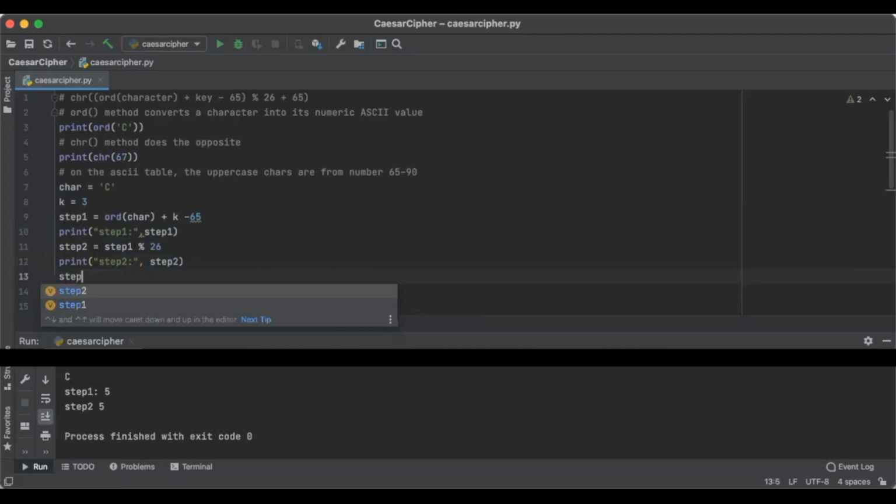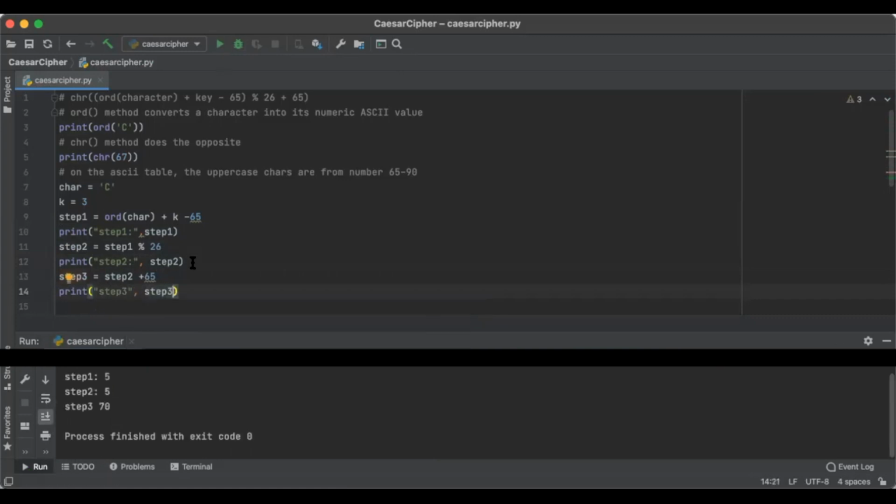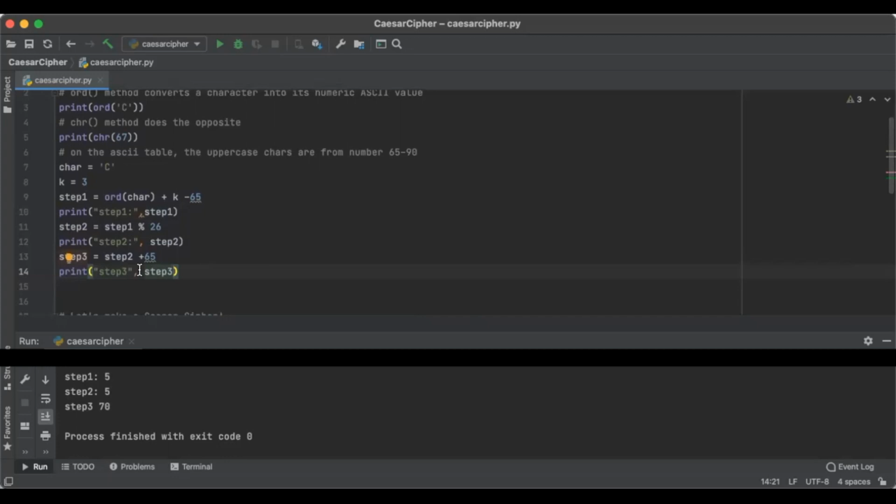And then we can do step 3, which equals step 2 plus 65, and see what character that is. So now we are at the value of 70.